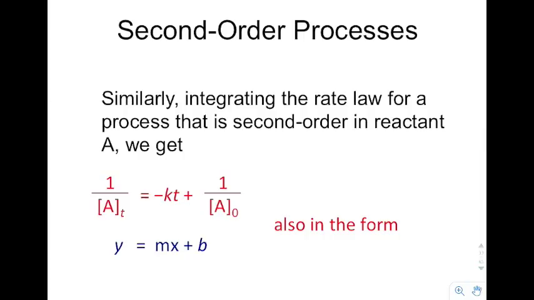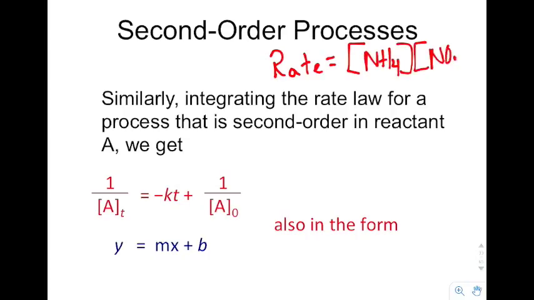Next, we have second order processes. Whenever you have a second order process, it's not the same as a first order process. It depends on more than one thing. Our initial example, we said rate is equal to, and then we had two things: the concentration of NH4 and NO2. Now this right here is a second order process because it depends on two factors. So we can put it together into a combined rate law, but generally speaking, that's not going to work. You have to set it together as a second order reaction. So we're going to say rate, and then we're going to say it's second order.